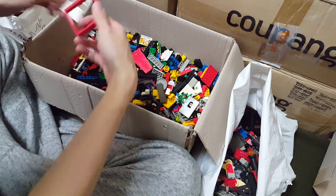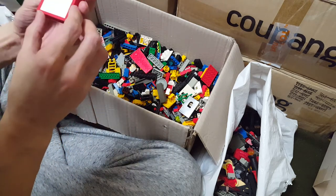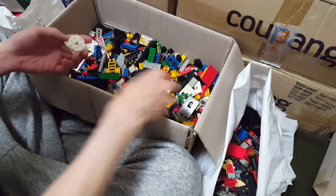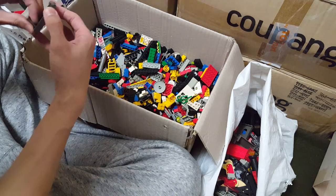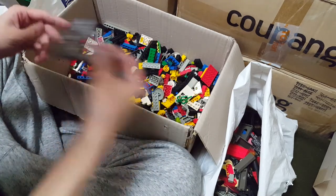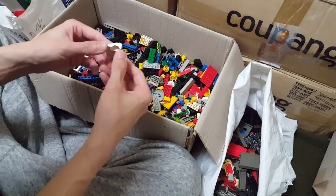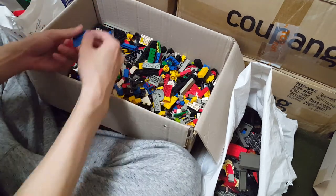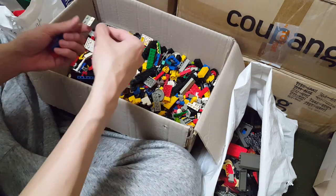This could be Lego. Because it's, yeah, it fits in there. Some classic set. I'll separate it for now. Turntable, white. One more white door. I needed this for the blacksmith shop.